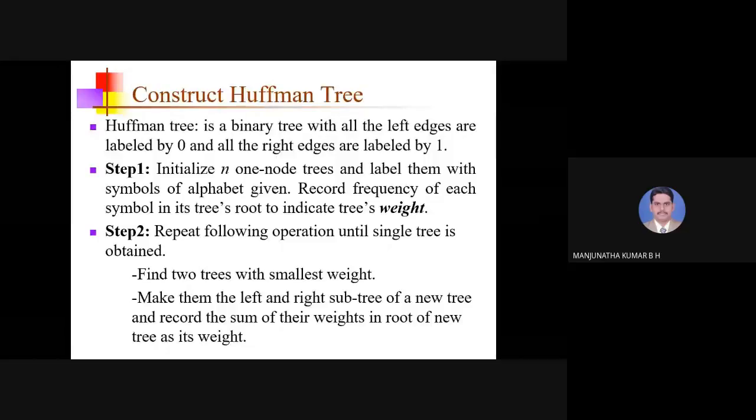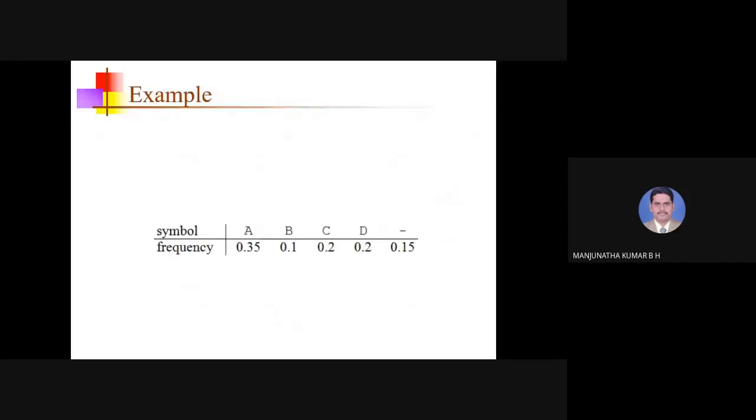Then it will be a Huffman tree. Okay, this is the construction of a Huffman tree, the steps involved in the construction of a Huffman tree. Now we will discuss with an example. You will get a question like this. Very important topic and easy to understand also. There is no chance of confusion in solving a problem like this. Just follow my explanation, it is enough.